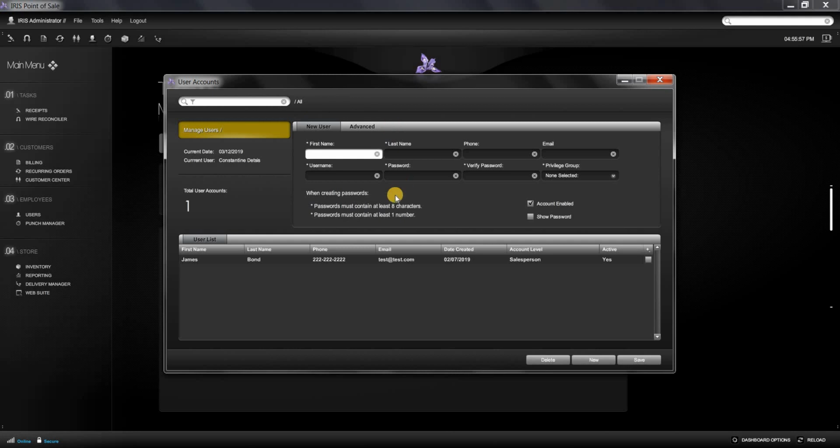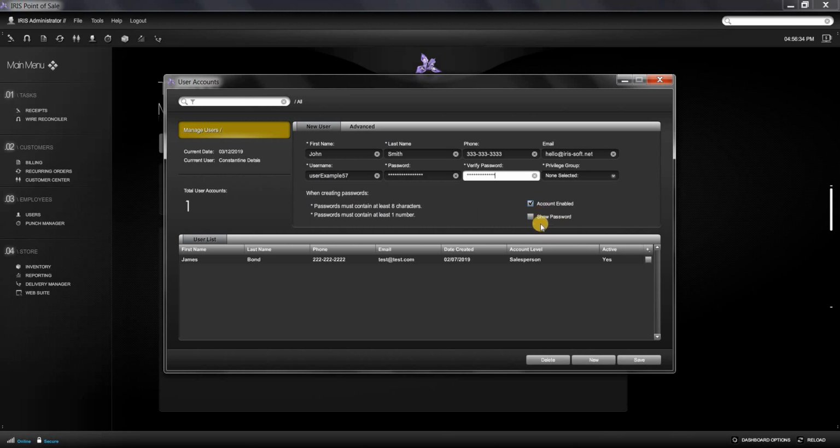Once you get to this menu, you're just going to simply fill in the information for the employee. So in this example, I'm just going to put in a John Smith, and we're just going to put in his phone number, an email address, and a user and password. So for this, you can pretty much put in whatever you want as long as you are within the guidelines here. So there are some password requirements. You can just give this a look over. And we're just going to put that in here for verification.